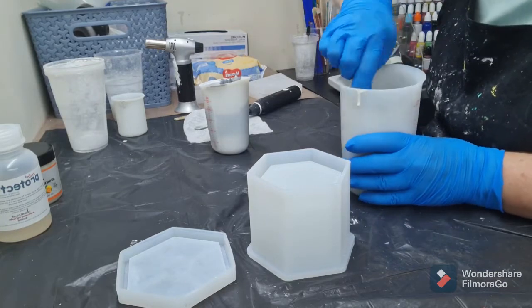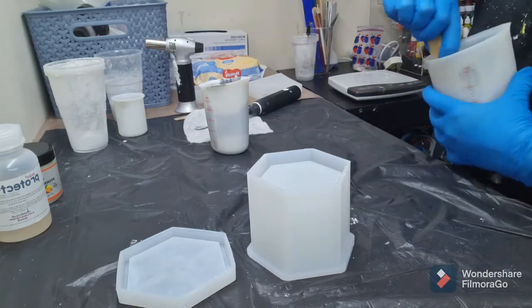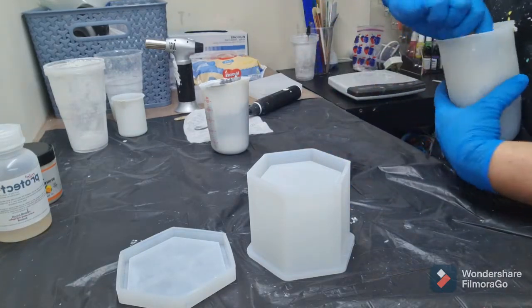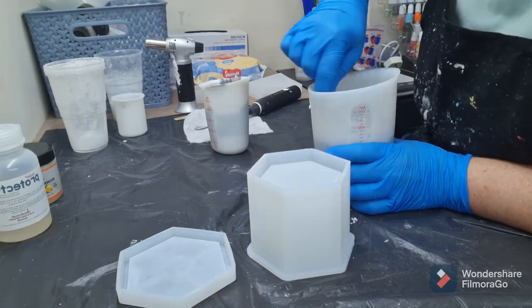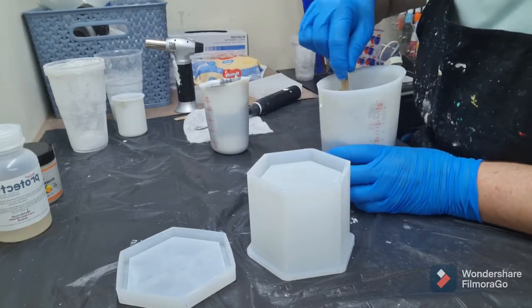Right, that still looks a little bit grey to me. Let me just get off all the sides. Otherwise, I don't know if you guys have found this, when you're mixing it, if you don't scrape the sides a lot, when you go to pour it, you'll end up with white stripes, which comes out beautiful if that's the effect you want. But if you don't want it, then do you know what?